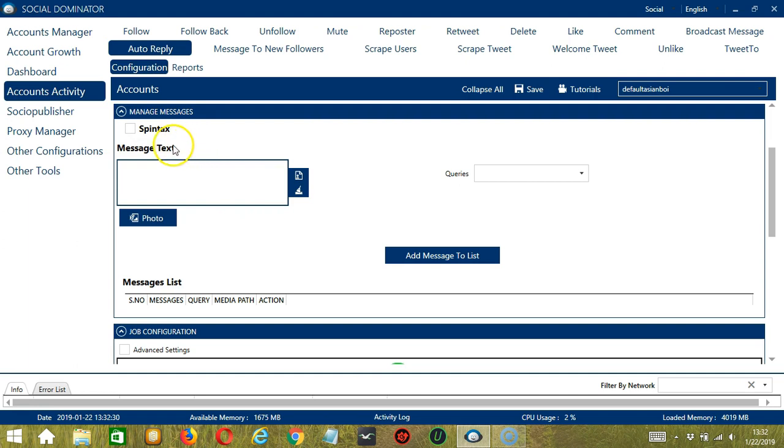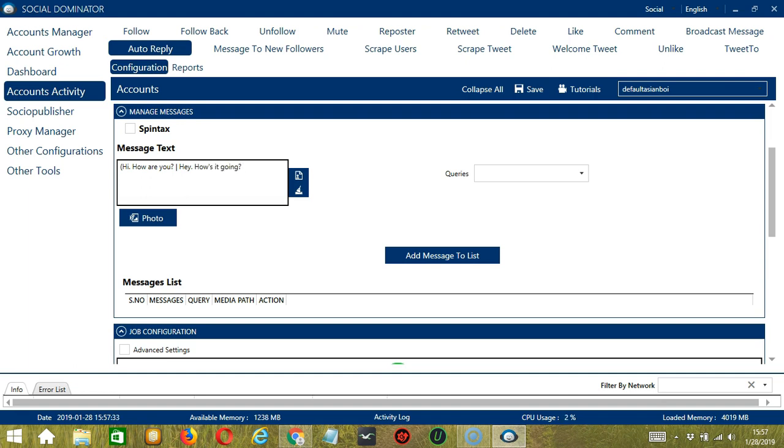If you hover on syntax over here, you can see the format. As you can see, each message is separated by this symbol. In the message text area, we can type the message that we want to send. For example, hi, how are you? And you can separate each message with a symbol, this one. Say, hey, how's it going?